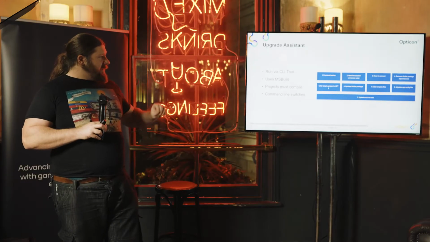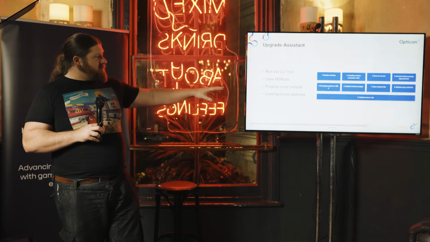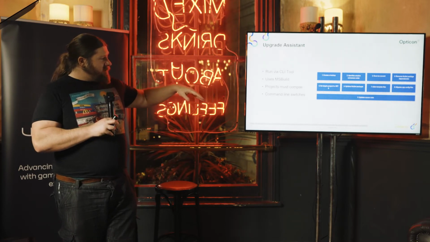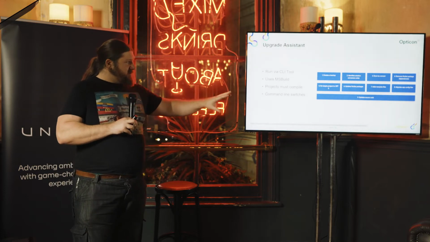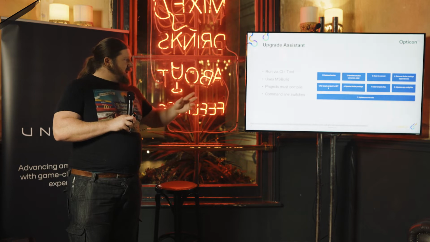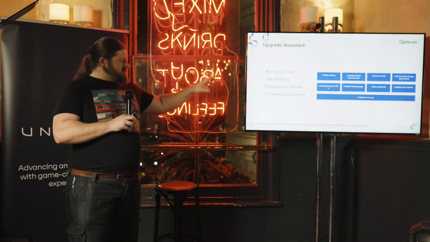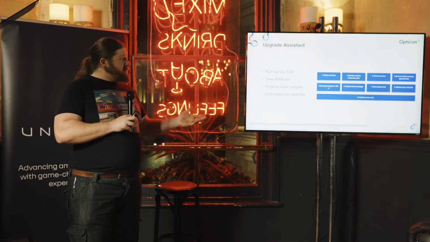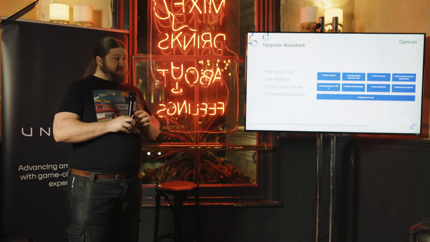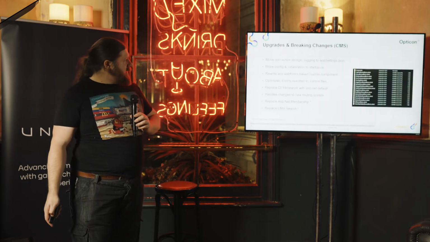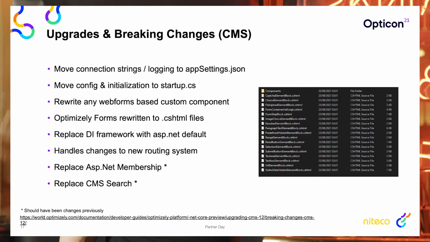So the first point you've got here is the Upgrade Assistant. Now the Upgrade Assistant is a tool that Optimizely have built, which sits off the back of a Microsoft tool and basically allows you to hook into the Microsoft tool for migrating things from .NET to .NET 5 or 6, and then basically run their tool on top of it, and it will isolate a load of issues and things that need to be migrated. There's also a Visual Studio extension, which adds a little bit more support. But it's the first point of call when it comes to this.